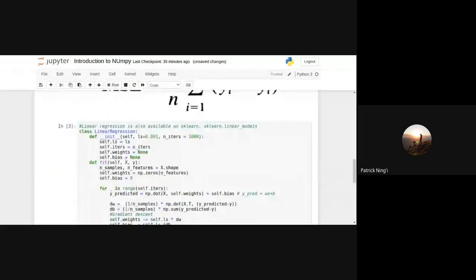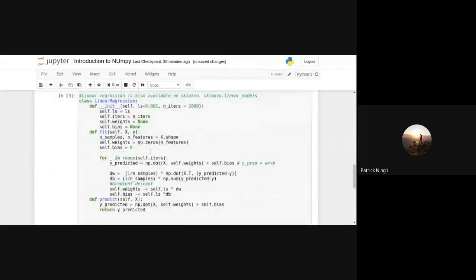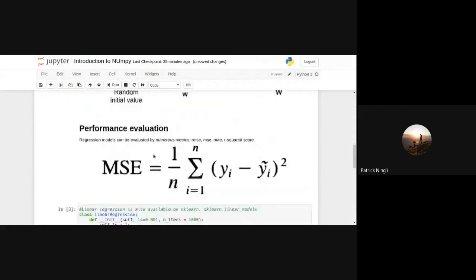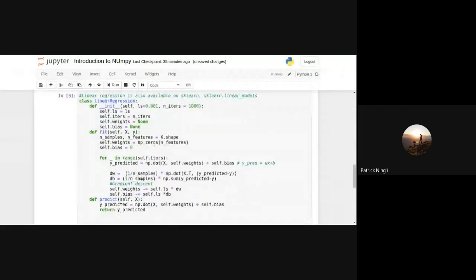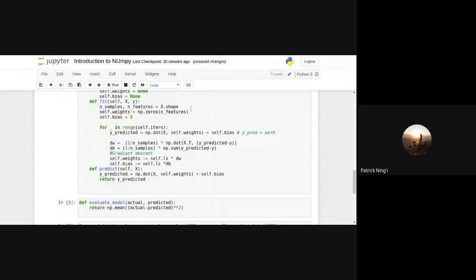But this is a very, very basic implementation of the algorithm. And it was aimed at exploring the different functionalities of NumPy. If you look keenly, we have used the zeros function that I discussed earlier. We may decide to initialize our weights here with the value of ones or fours. So that's one way in which NumPy is being used here. And then to actually fit the algorithm to our data, we had to use the dot function, which I believe we had touched on earlier.